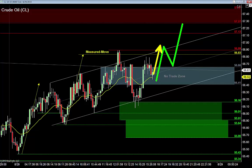It starts off with a strong push up. It doesn't need to be that strong, but you want a strong higher high, a pullback to the moving average, and a jump off the moving average. That's the key. It's got to really jump off that moving average. At that point, I know we've successfully broken out. I'm going to mark up that high, mark up that high, mark up that low, and now I want to buy that pullback.